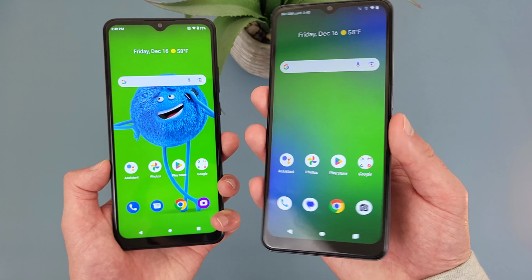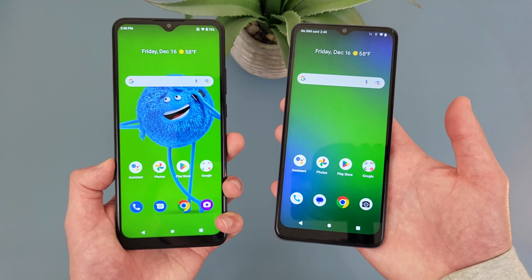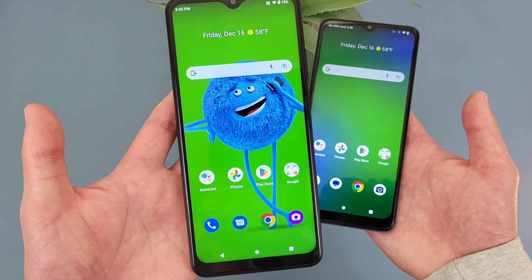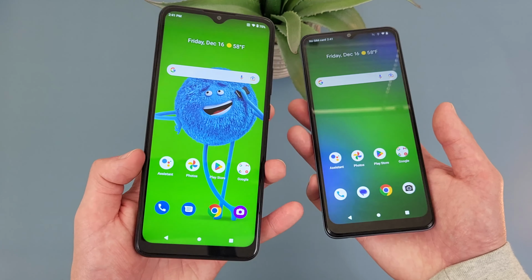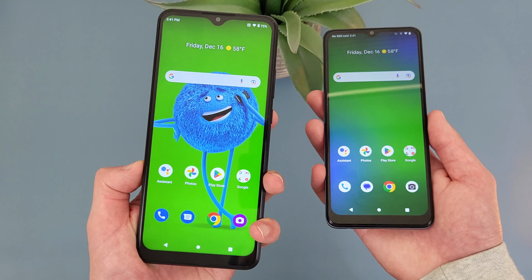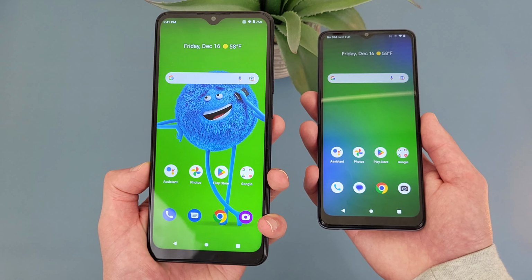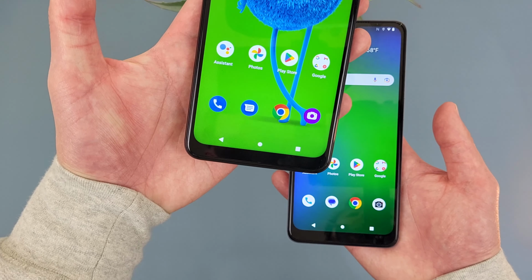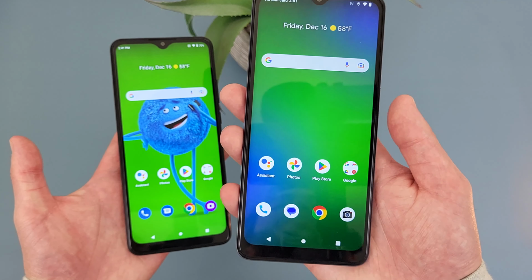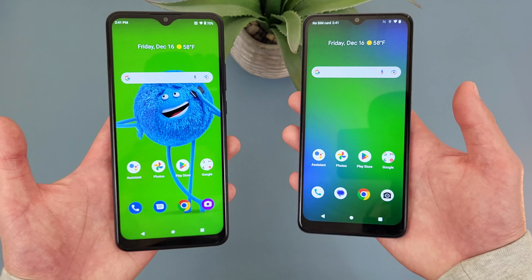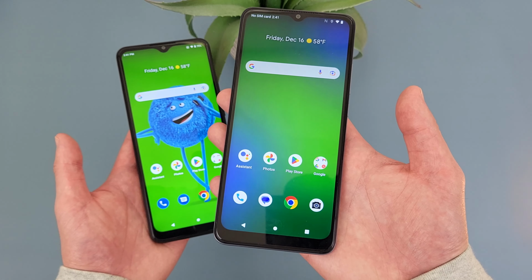And again, if you want something a little bit more compact, then definitely keep in mind the Ovation 3, while giving you the benefits of having a huge display, is honestly a really bulky phone, and that's without a case. And with cheaper phones like this, I usually do recommend putting a case on them just because the materials aren't the most durable. So definitely keep in mind, with the case on, the Cricket Ovation 3 is going to be a really bulky phone, whereas with the Icon 4, it's definitely a lot more normal. So if that is a concern for you, then maybe the Icon 4 might actually be a better choice.